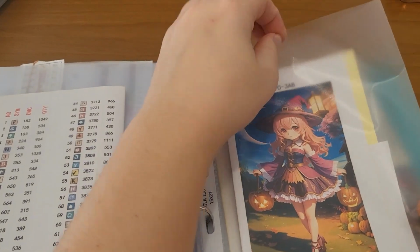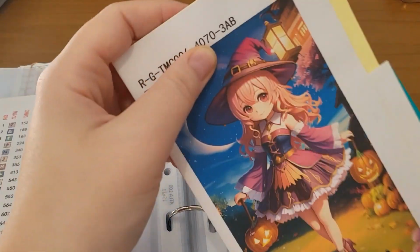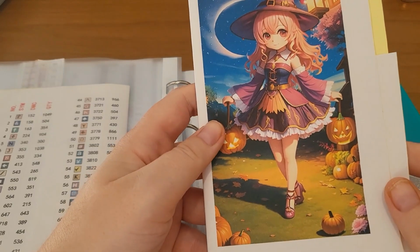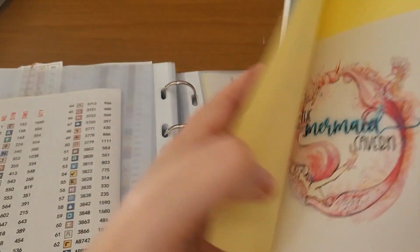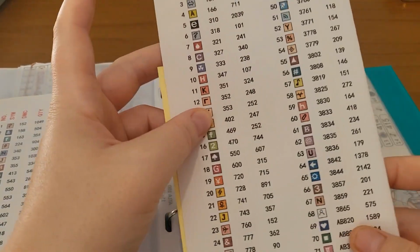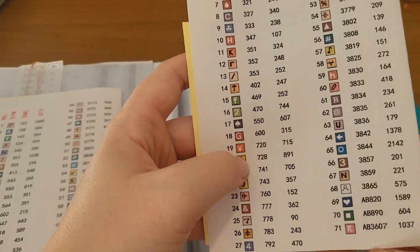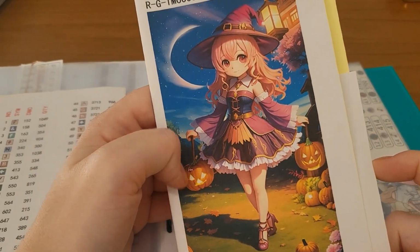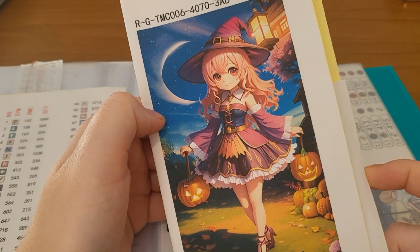And then we have this one. This also could be an entry for Dreams and Chills, obviously. And this beauty has 71 colors. I really love her, guys.